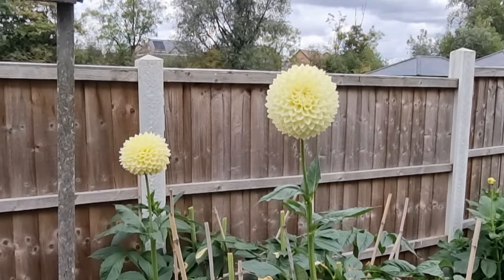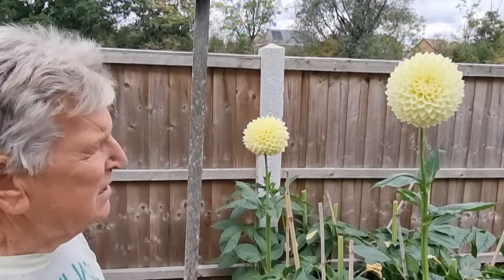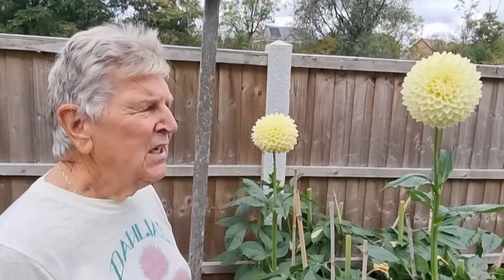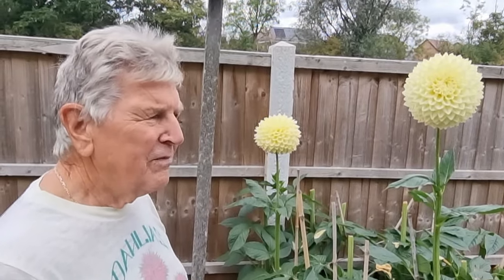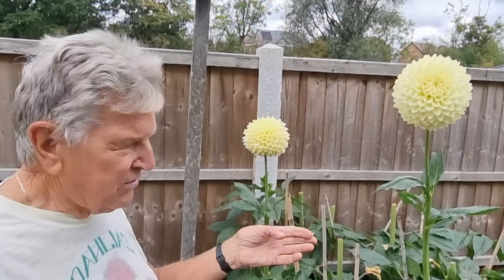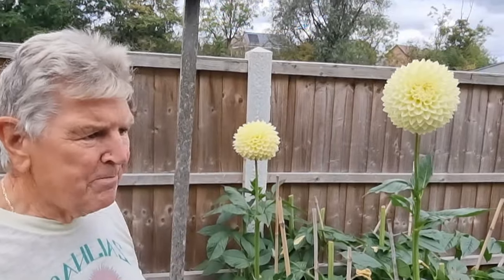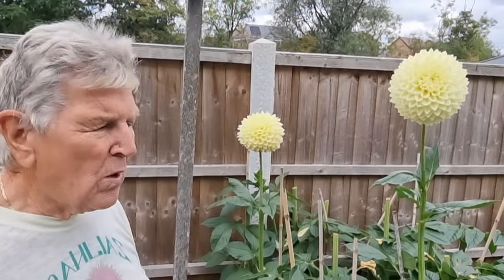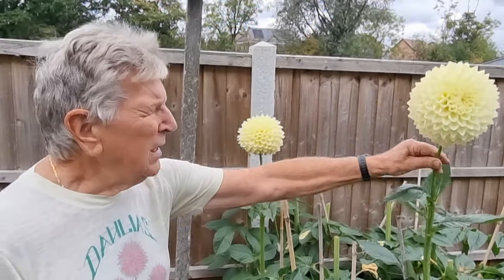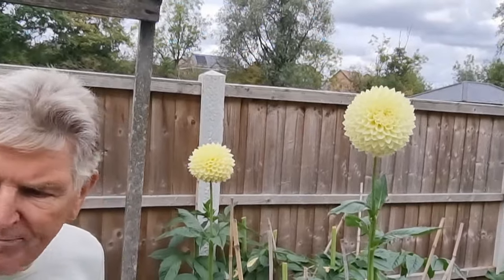Westerden Harry is a workman — you show every bloom, it doesn't mark, they match up well, you've got five up Westerden Harry full size. Someone said to me at Surrey, Kevin Moores — he said, 'Are they small this year, Westerden Harry?' I said, 'You look at mine here — it's on the ring,' and he went in next to his, as it happened, and mine were eight and three quarter inches and his were about seven inches. But you do need to push Westerden Harry — it's a five up job, stripped down, and you get the results. It can take all the weather you chuck at it. But this one I don't like letting go. That is Rycroft Lisa from Field Godsmart.